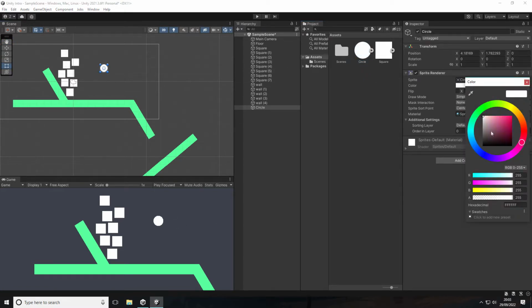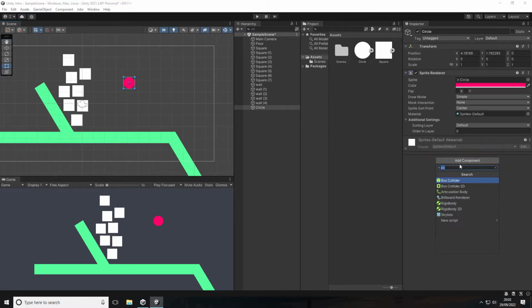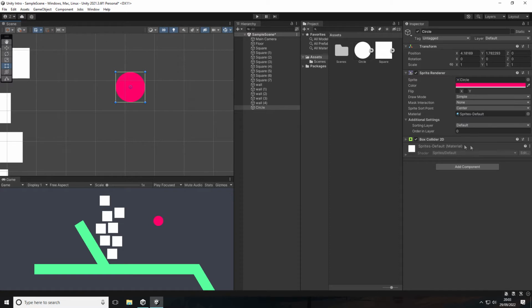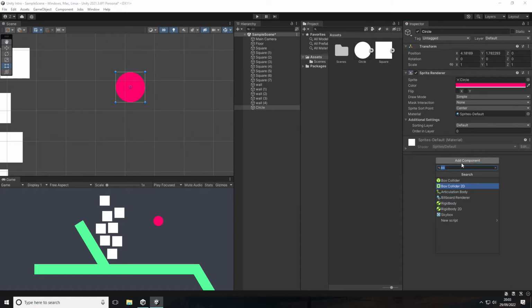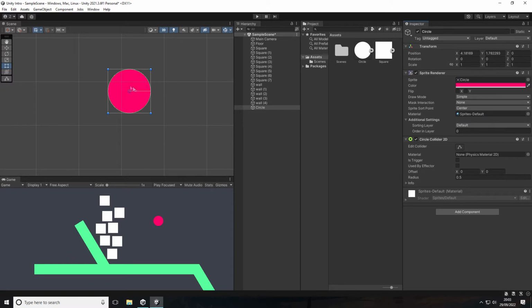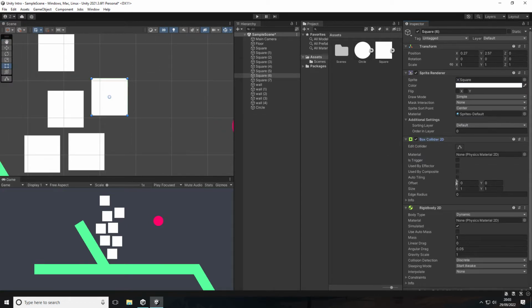Let's also give it a different color. If I want to move the circle, instead of a box collider, because the box collider will look like this, you can see it's outside, and I don't want that. I will add the Circle Collider 2D, and you can see it's outlining the actual shape. You can always go into your colliders and change their radius, or in the case of a box, you can change X and Y, or you can also change the offset, so where the collision actually happens. All of that is controllable.